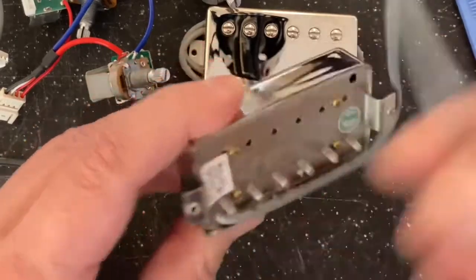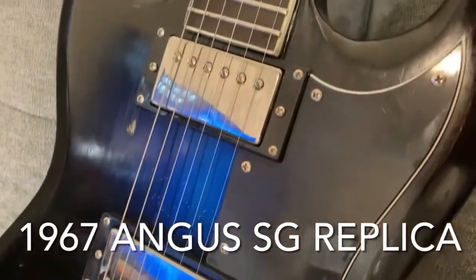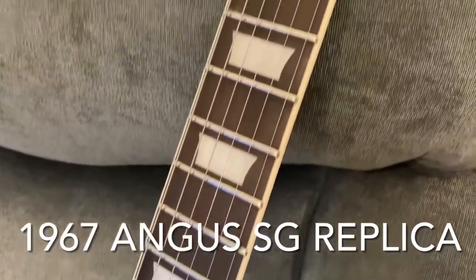And we're going to be installing it into my 1967 Angus SG replica, which I made myself from a kit a long, long time ago because I love Angus so much. You know, it's just for fun, made it for fun.